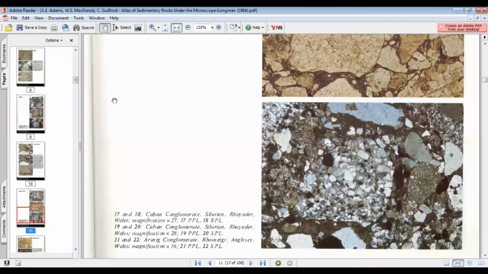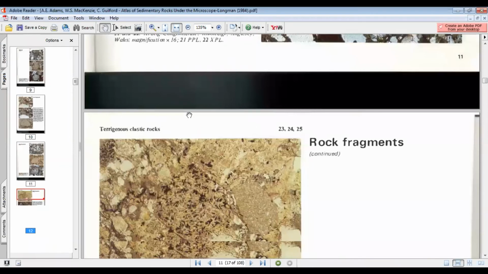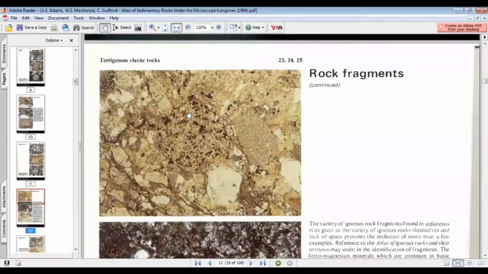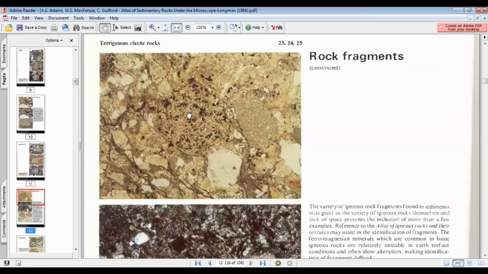So maybe there was sandstone deposited at some place, and then it was uplifted, and the sediments were derived from there to a new basin, where they were deposited. So these rock fragment types can tell you information about the area from which they were derived. The next thin section, probably the last for today's discussion, has some needle type of appearance.